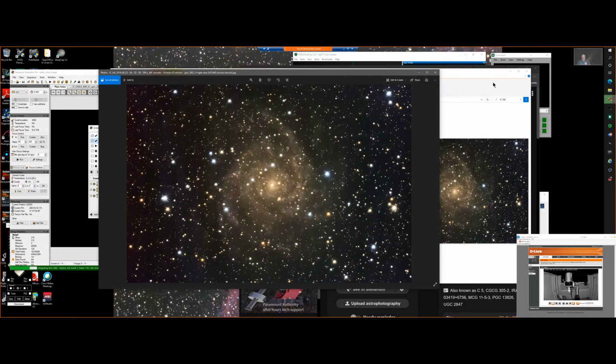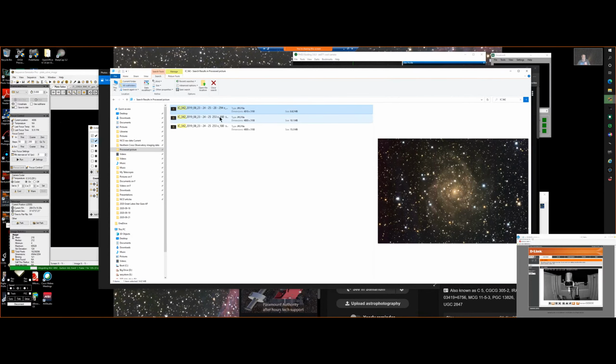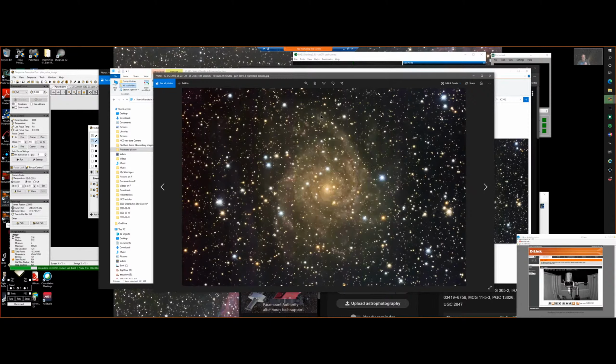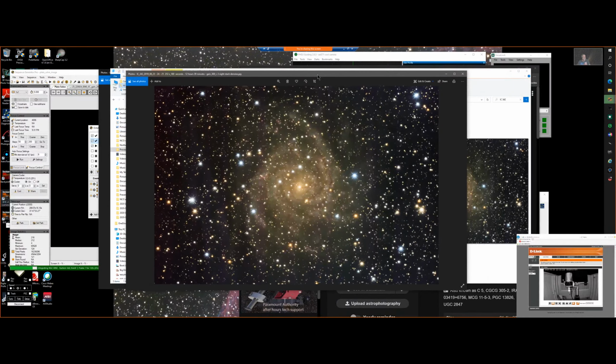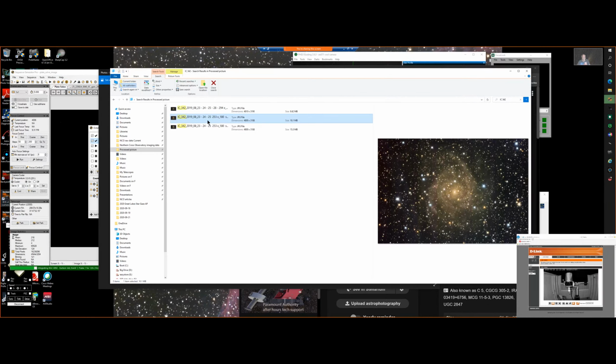So there's an example of, and this one was 12 hours of data, 12 hours and 40 minutes to get that galaxy. So you can see it's doable, but it takes a lot of data to get it.